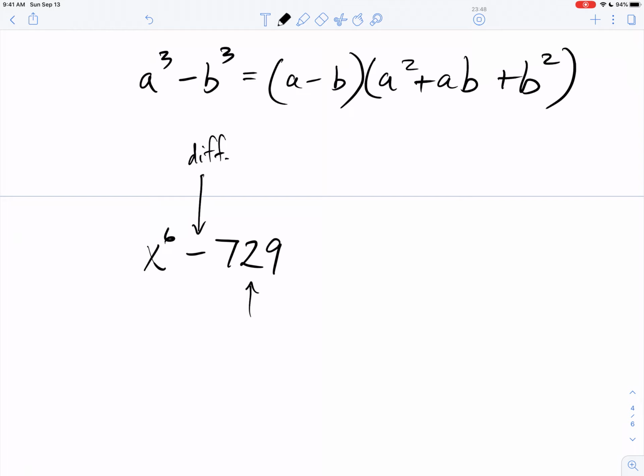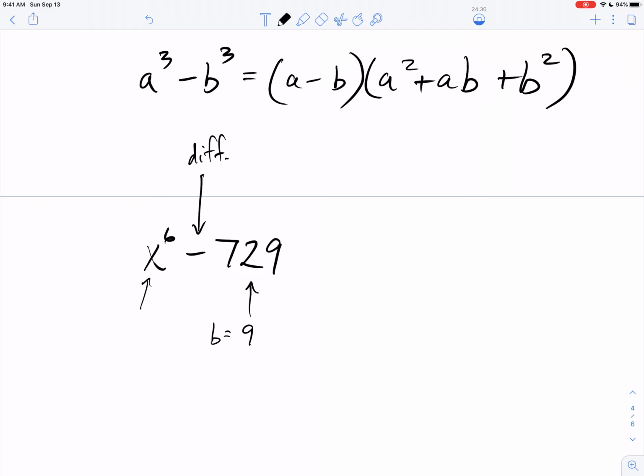You know what? I bet if I multiplied 9 times itself 3 times, I'd get 729. But that's what it is. 9 cubed is 729. Number one, I don't have time to give you crazy, weird numbers to teach you a concept. But everywhere I see a B, I'm going to get rid of that little 3, keep my pattern. Everywhere I see a B, I could put a 9. And then, this is the other part that's sneaky, but you should be able to wrap your mind around it pretty easily. X to the 6th is actually a perfect cube.